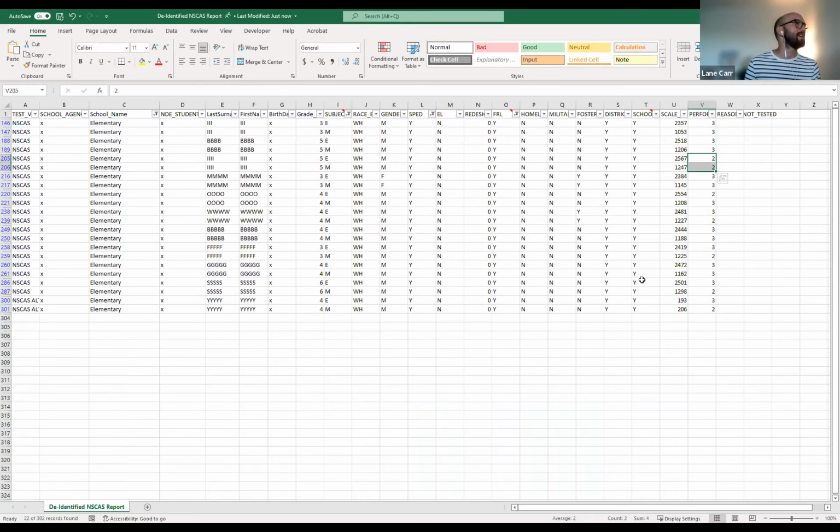Obviously, it's student level data. You can look at race and ethnicity. There's multiple different flags across your students. Full academic year is included here as well. And so this is a tool that if you're really looking for a way to disaggregate your data, to find those intersections, it's right here at your fingertips.